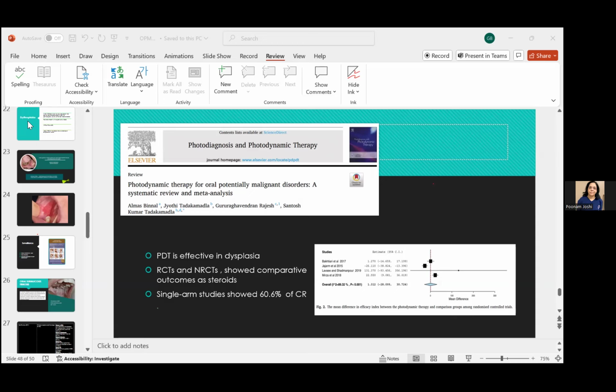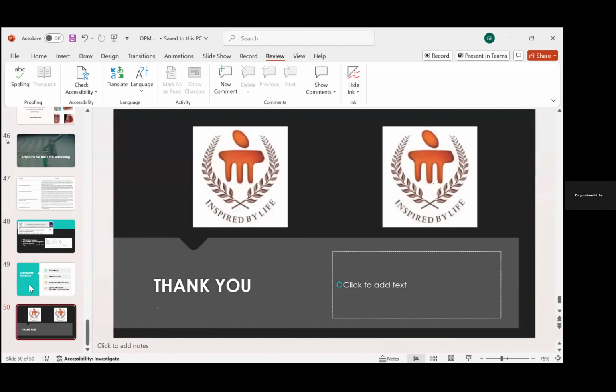What is the grading of leukoplakia? Does severe dysplasia make any difference in leukoplakia? Is there any grading of leukoplakia and dysplasia? There is a grading, as I mentioned in one of the slides. There is an OL classification where they have classified based on the area of involvement and also pathological criteria, which includes the dysplasia, which is further staged into stage 1 to stage 4, with various combinations of the size and pathological dysplasia.